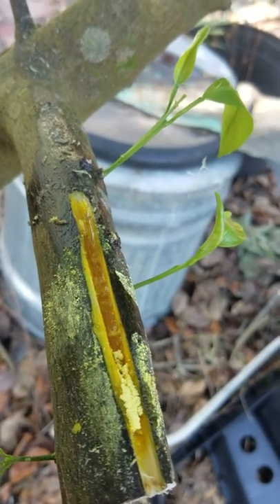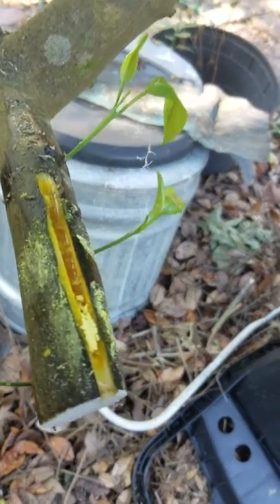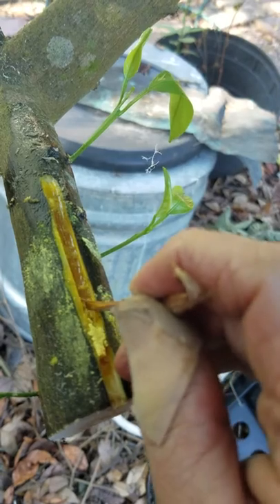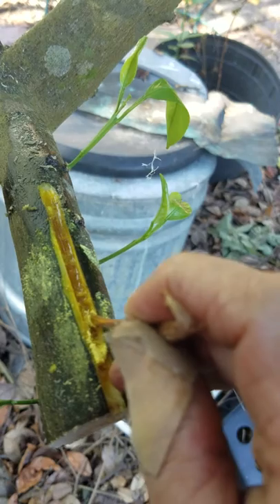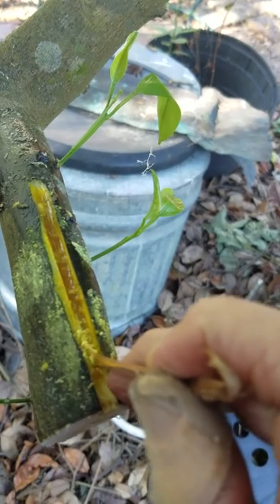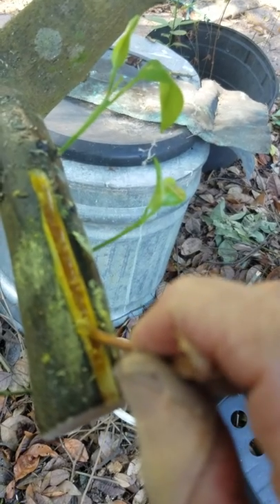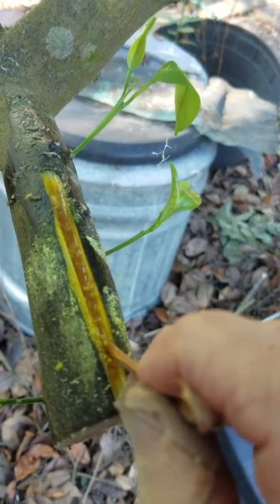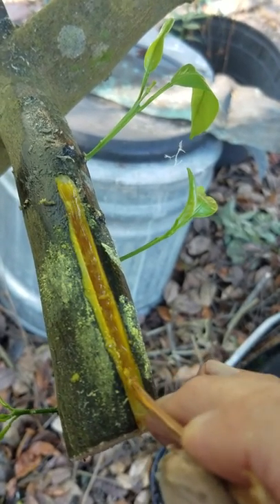Here I've got a stub of a branch that I cut off because it was pretty badly infected. I cut a little groove in the top with my chainsaw and put some of this yellow oxytetracycline powder in here, then added some water to make a bit of a slurry. Hopefully it'll stay in the groove — gravity will be on our side since it's a fairly level spot. I'll apply some more at monthly intervals; that's about 20 cents worth of tetracycline.